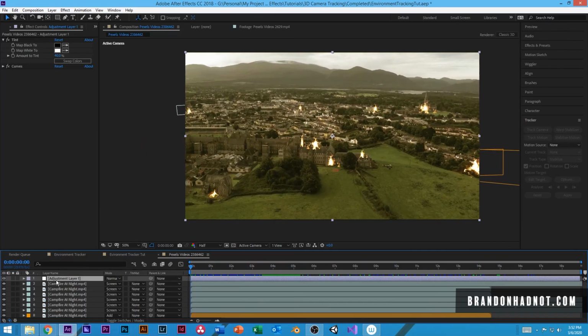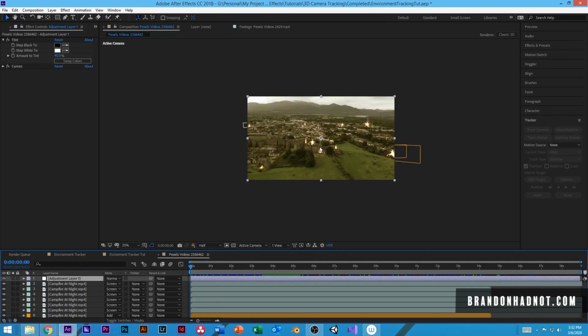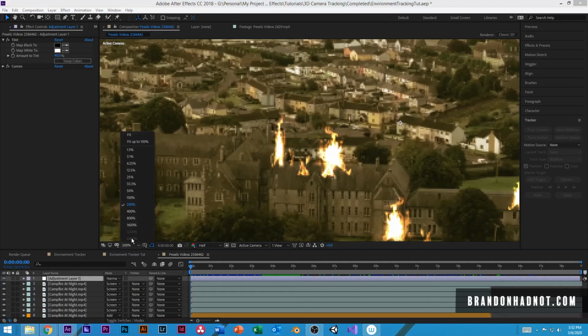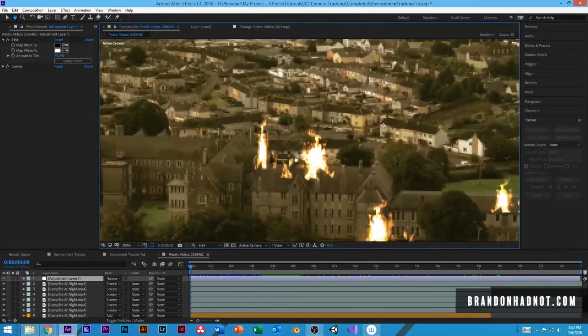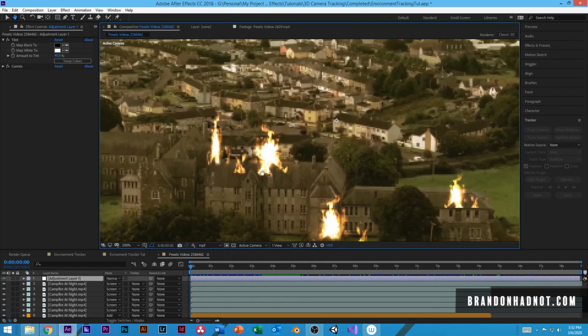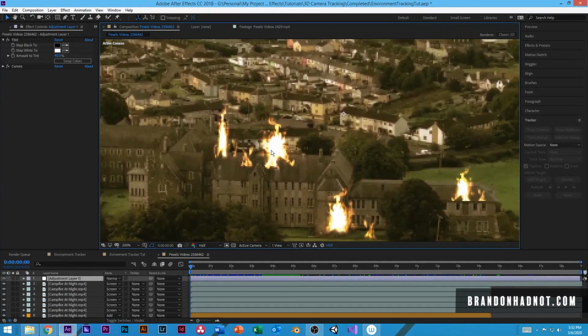Now that we have our color temperature set a little bit more, what we can do is just continue to make some minor adjustments to the other things. So you can scroll in, or you can hit the zoom on this one here. You can use the hand tool to easily navigate around the area and fix this, or you can just hold your finger down on the space bar to do the same thing, and you can just click and select specific layers.